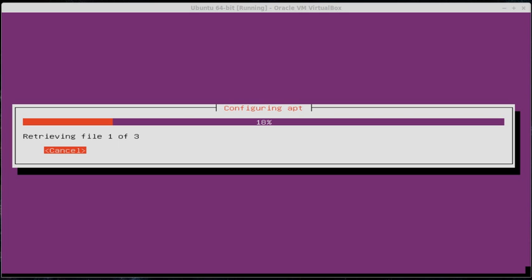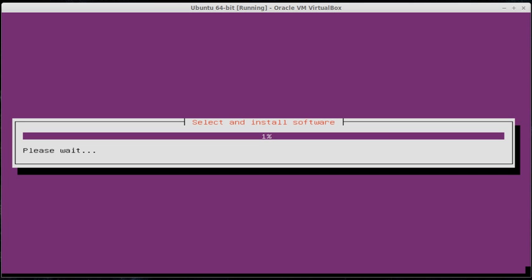Now that it's finished installing, it's going to see what packages you want to add to your Ubuntu box. Packages are like files that you download. In Linux, they have a package manager so you can download most programs using the same syntax — you don't have to go around the internet to find them; they're all held in a repository. Right now, apt is the package manager for Ubuntu. It's finding different packages most people want when they do a server. It might ask you if you want the web install, SSH, DNS, or just the basic. We're going to go with the basic right now. We'll add a few packages later so I can show you how to manually add packages.